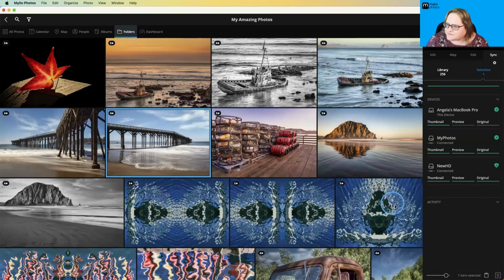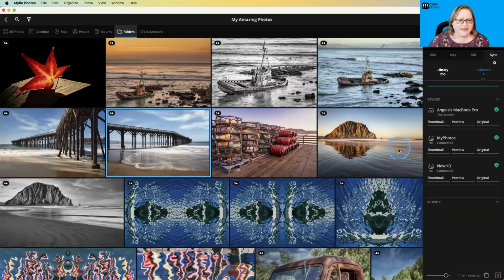All right. And Dennis says, I have all of my photos organized by year and subjects, such as Christmas, but the metadata is not correct in some photos. What would be the best way to link them in Mylio? Dennis, I would just add the folder and then work on correcting the metadata after you get them into Mylio.